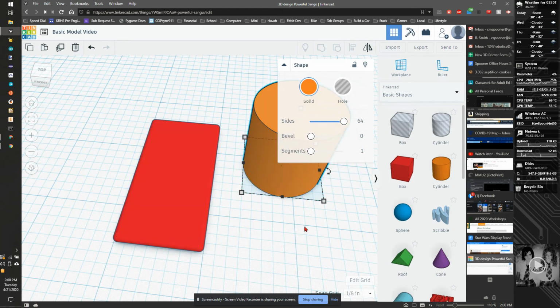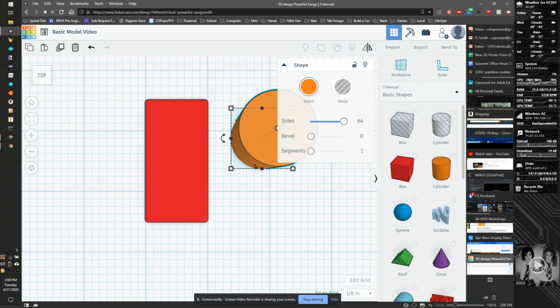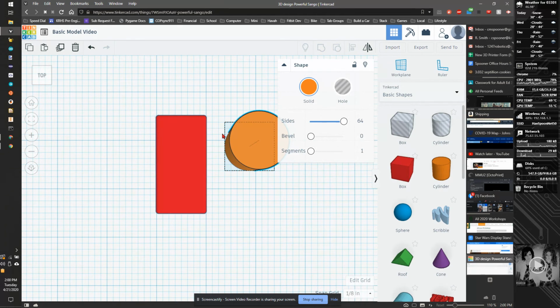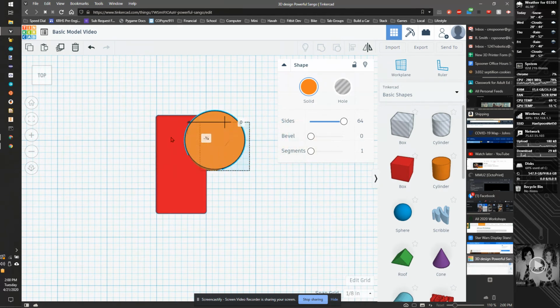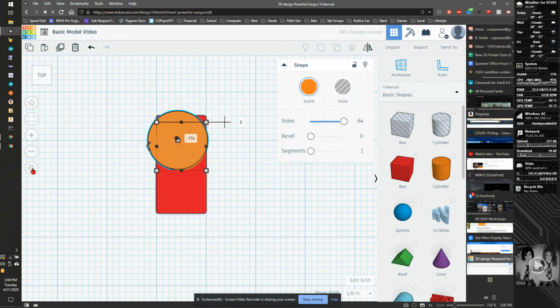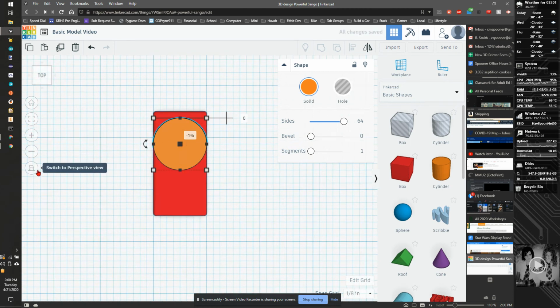Here, I'm going to look at my object from the top, and you'll notice it's kind of awkward. So I'm going to start dragging this guy over. As I move him left and right, he's going to look like he's falling over, and that's because we have perspective mode on. That's controlled with this button here. We're going to switch to orthographic, which basically means if I look straight on, I'm straight on.